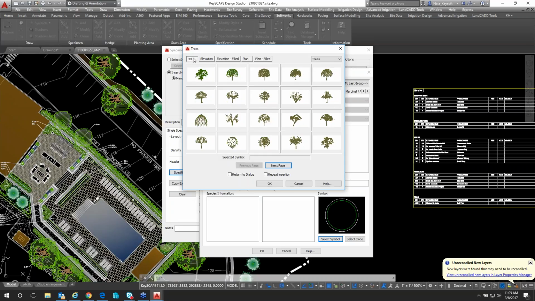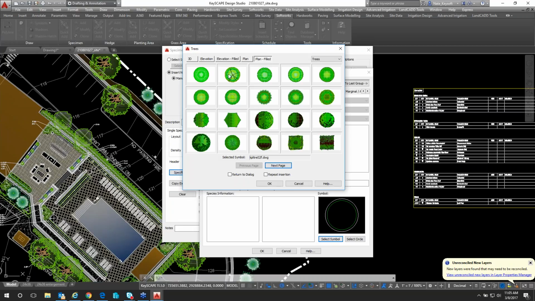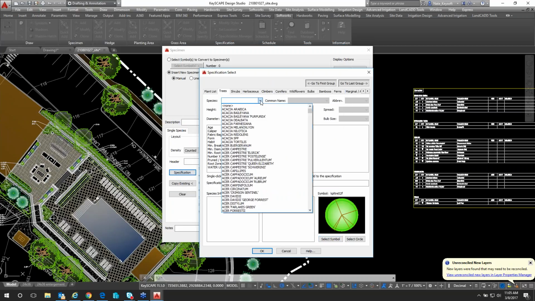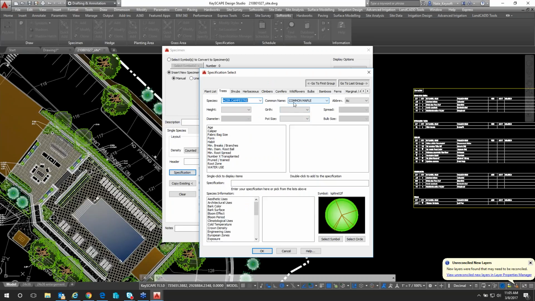Or we could do 3D symbols if we're preparing for, say, a rendering or some kind of visualization like that. So we'll just pick this filled symbol. We'll pick a tree. Let's pick one near the top of the list here that has a common name and abbreviation.